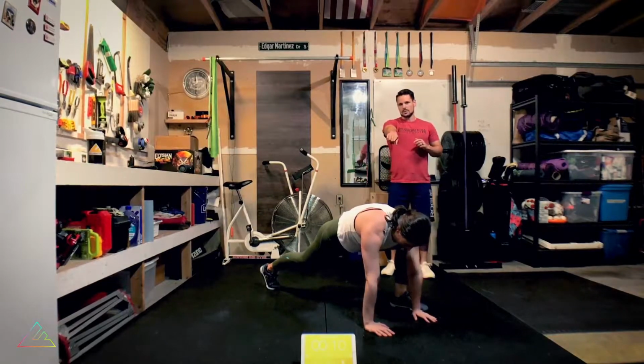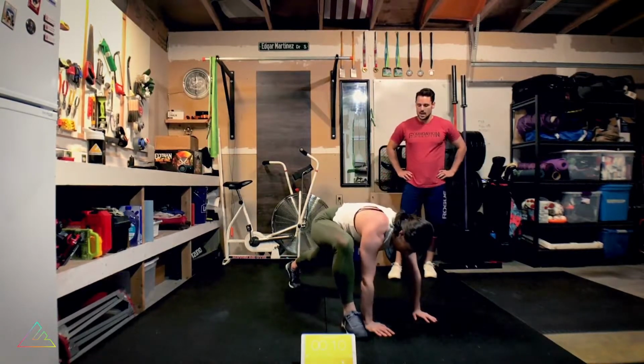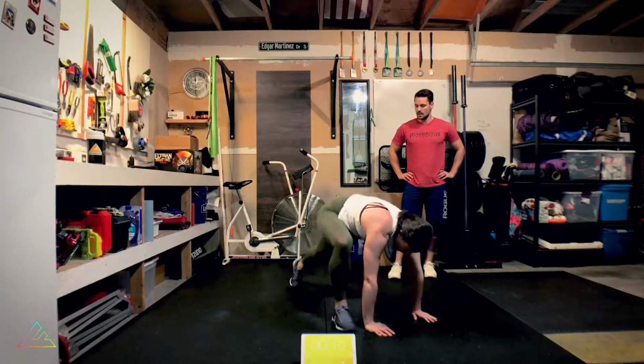While that one leg that was close to the hand comes back, the other one comes up to the opposite hand. And you're gonna keep switching over and over and over as quickly and efficiently as you can.